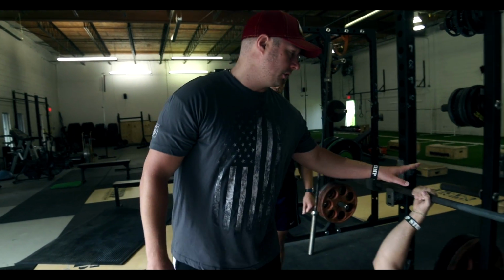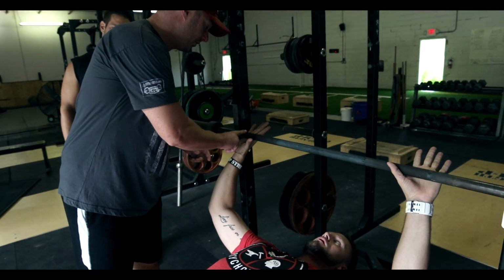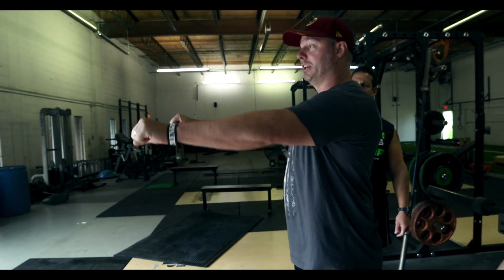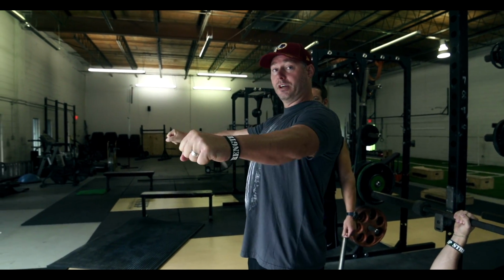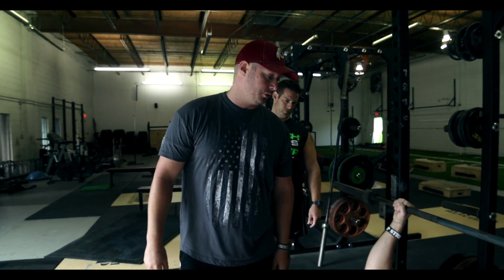So first thing we're gonna do is look at the grip. He's actually got the perfect spot right here. But the rings, this is where you want to put your pointer fingers on this ring. This brings your grip out wider, right? So picture when you're bench pressing, if you've got a close grip, look how far this has to go. If you bring the grip out a little bit wider, you don't have to press the bar as far. That's tip number 1.